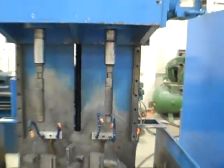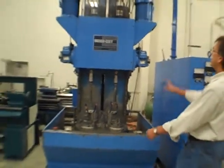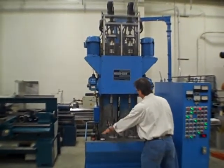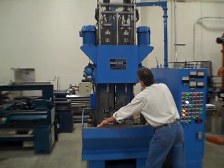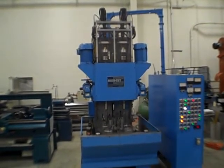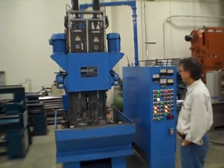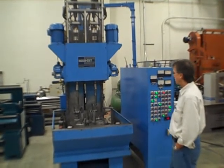That's pretty much it — we've got the fixtures, we've got the knockouts. I don't have the air on right now, but we can go right into an auto cycle. Reset, spindle, and expansion. Going to auto mode — reset, dual power buttons. Hold them for the spindle and then it'll go down. We're reciprocating at the bottom and dwelling, but it's already at zero so it's going to go right back up. One more time.